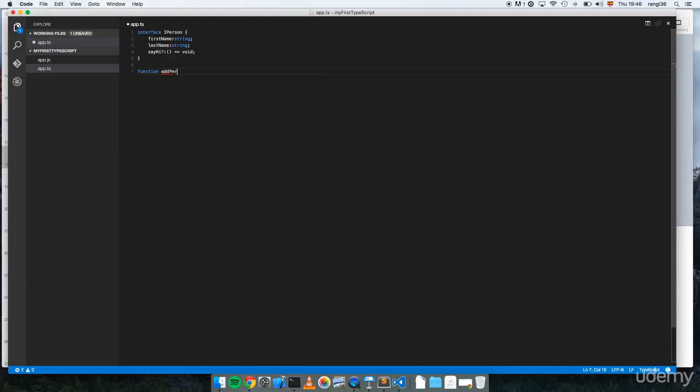add person, and then we do something like this. So if another developer wants to use the add person, the type is any. So what do I have to add here? Let's see. I can pass 1, right? Nobody's telling me anything about the clue of what this type of parameter is.